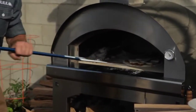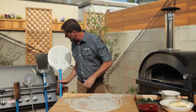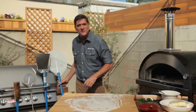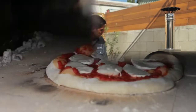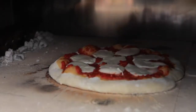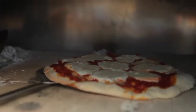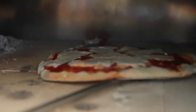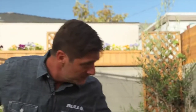It's going to take anywhere from four to eight minutes, depending on how hot the oven floor is. You can already see it's starting to bubble, and it's been in there less than a minute. As the edge nearest the coals starts to brown, rotate it using the turning peel for even baking. You'll need to do this three or four times depending on the size of the pizza and the temperature of the coals.